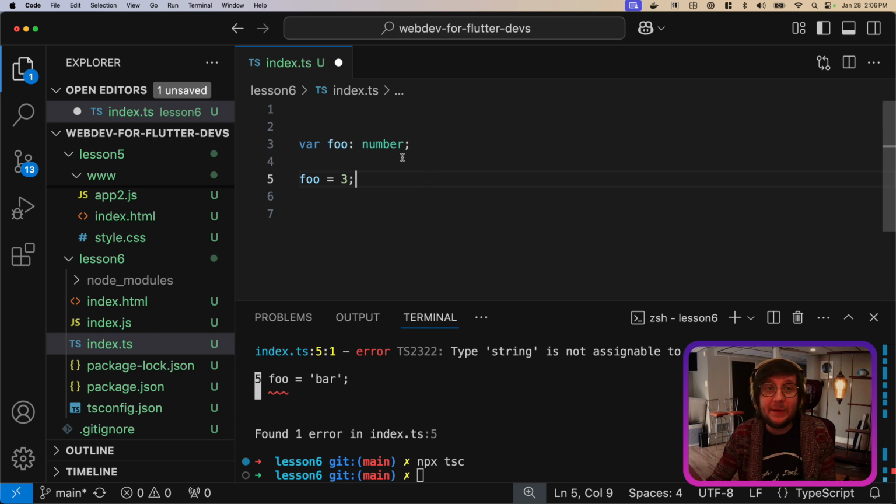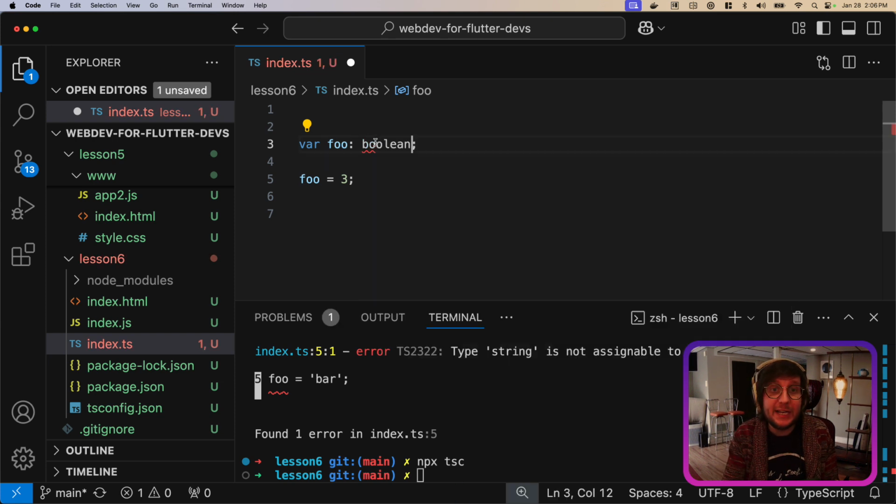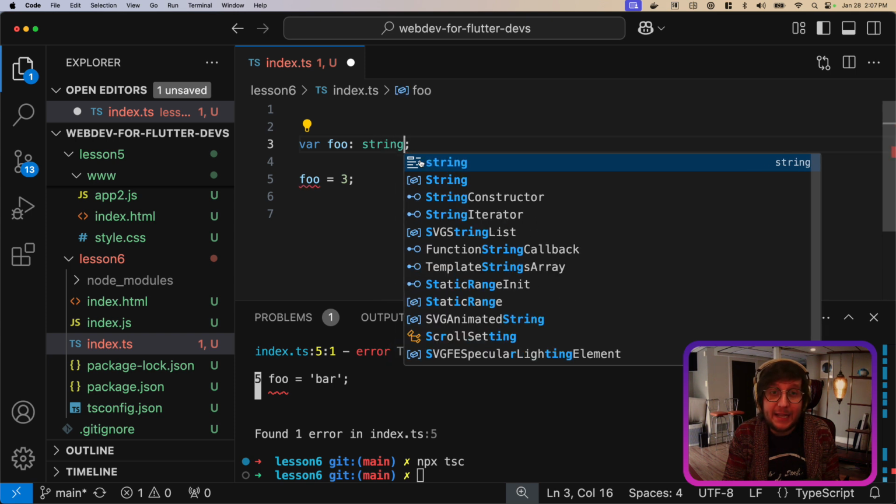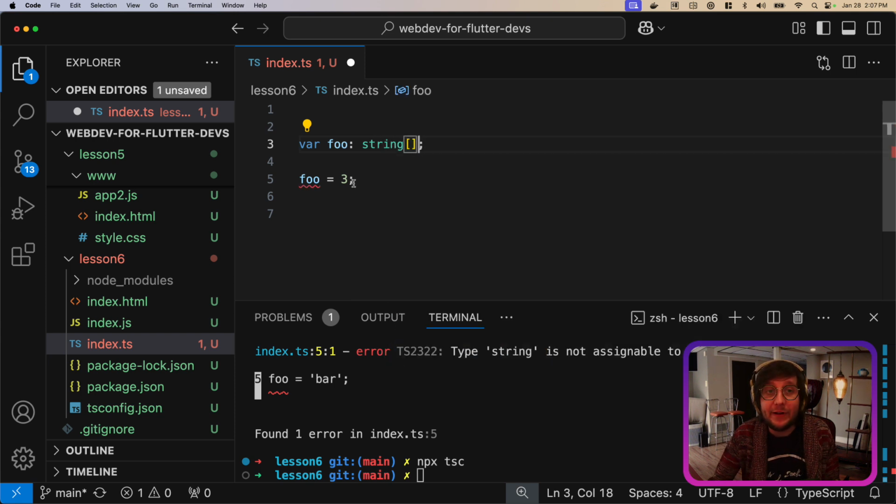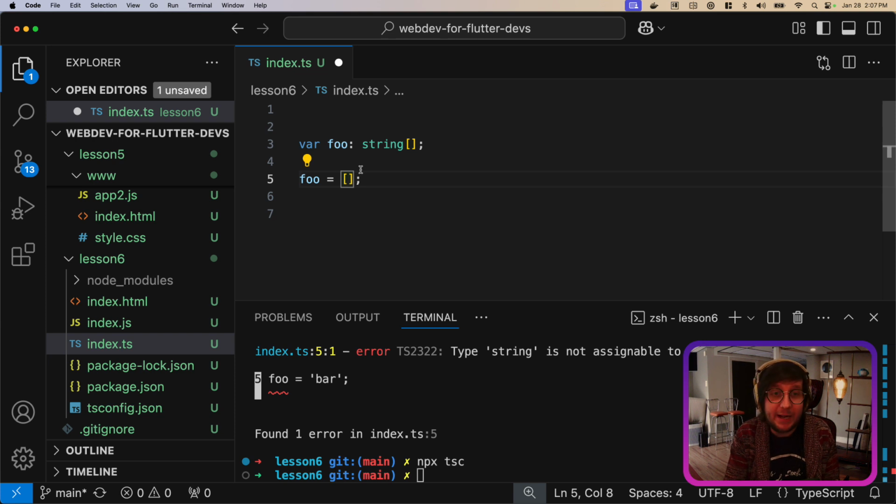So let's talk about how we can create our own types. We have number, we have boolean, not bool, but boolean, string. If we're doing a list, say we wanted foo to be a list of string, we would just do string and then put square brackets after it. So now it's saying that there's an error, but if we fix this to be an array of strings, we won't have that problem.